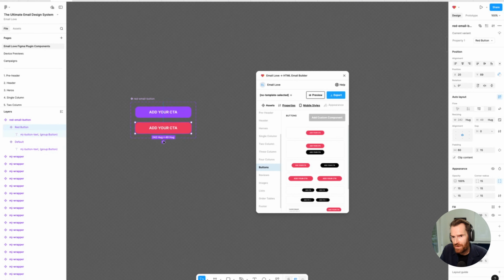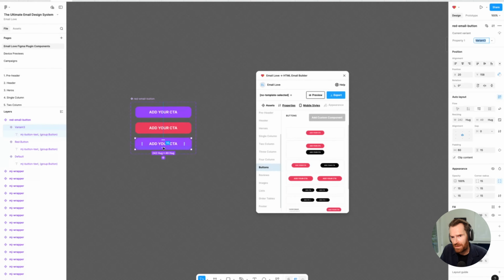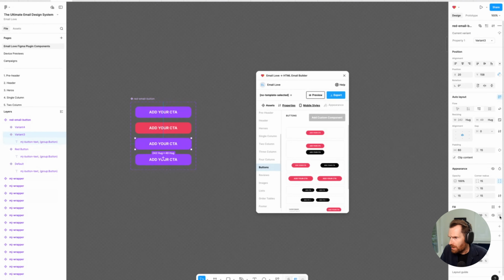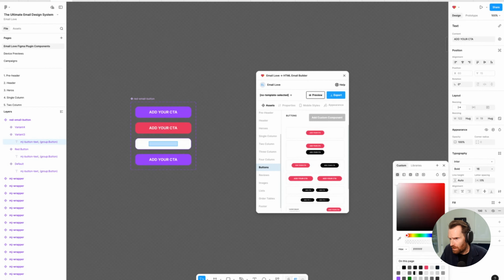And you can add as many variants as you want. You can simply select the component and then click on the plus icon to generate a few different variants. And so we could also create a white button, and we could actually add a stroke as well. So you can add an outline around your button.